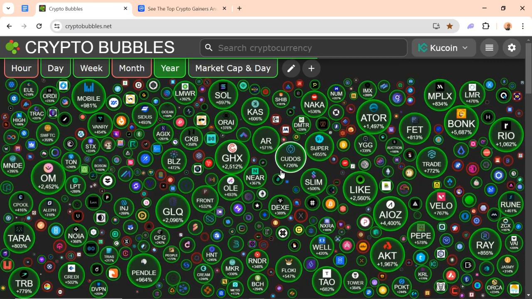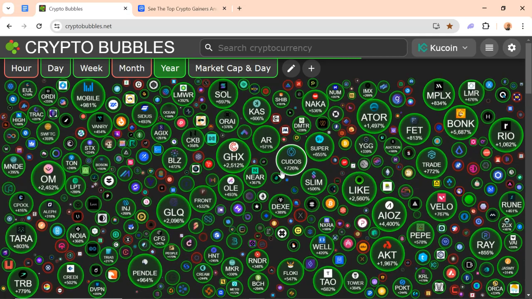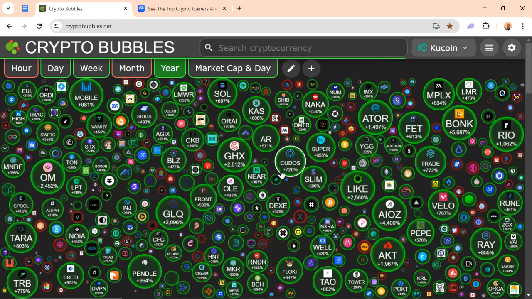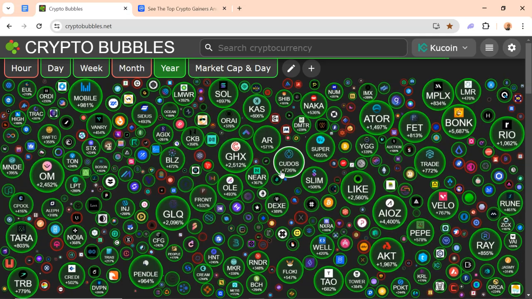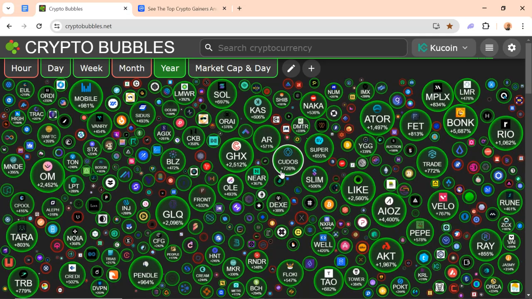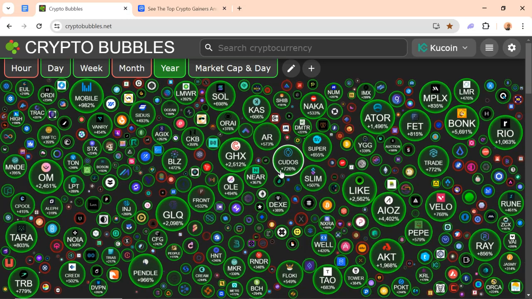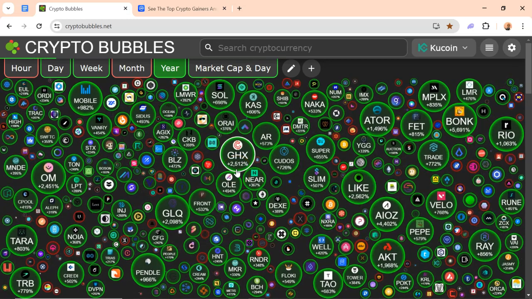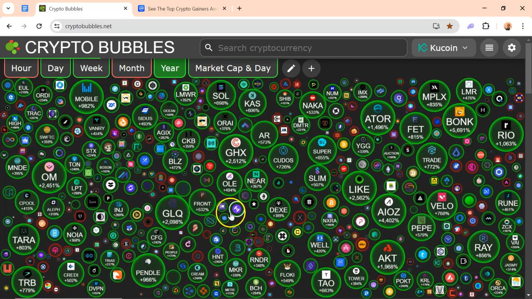What you should be looking out for is not the bull season anymore. What you should be looking out for is the bear market. When will the bear market start? This is where your analytical skills will actually save you. You could have an idea of when the market turns bearish. The market is bullish right now, so I'm not going to be bearish. You make money when other people are making money. As soon as the market turns bearish, you can also make money because fear is a very powerful emotion as far as human beings are concerned.